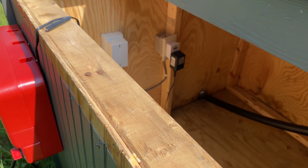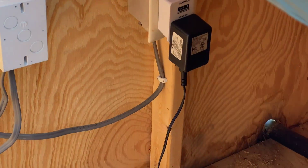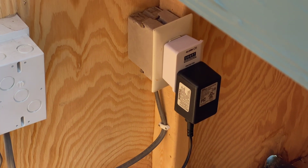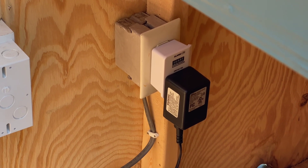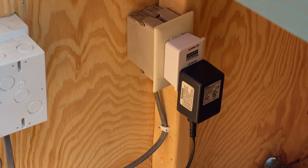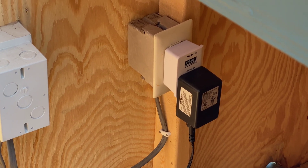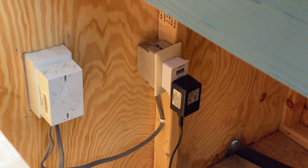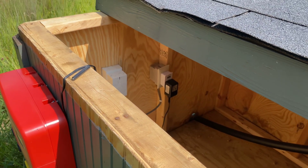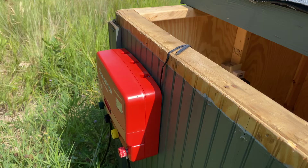Inside here is where I've got it plugged in, and you can see I've got a surge protector — that's a very important part of this setup so you don't get surges from the electrical grid. It's only an eight or ten dollar surge protector, but well worth the investment with a pricey energizer. Sometimes your energizer getting fried by lightning isn't from a strike on your fence — it can be power surges in the grid. So protect the power grid side of your electrical supply as well as the fence.